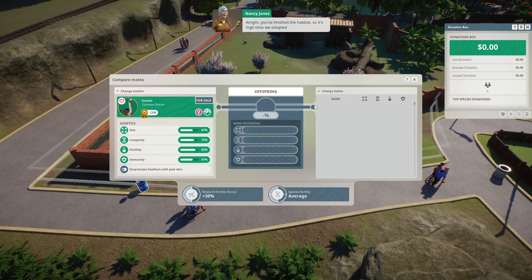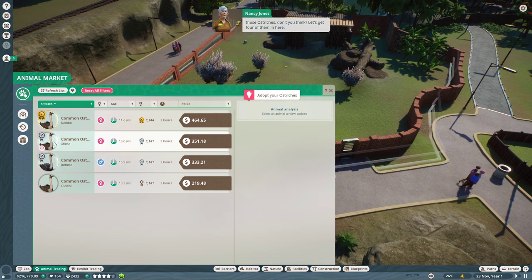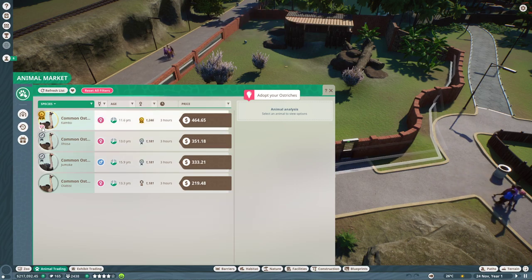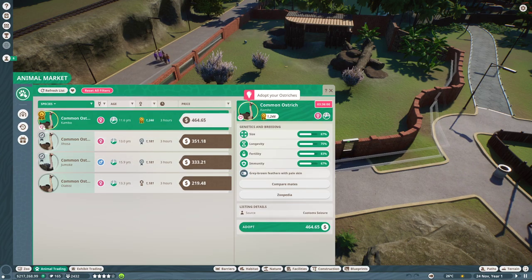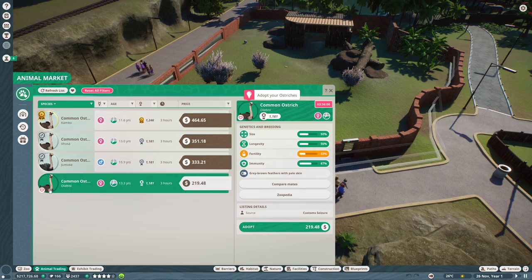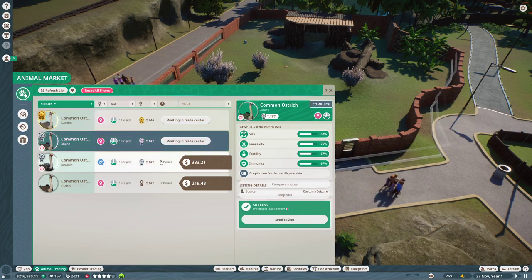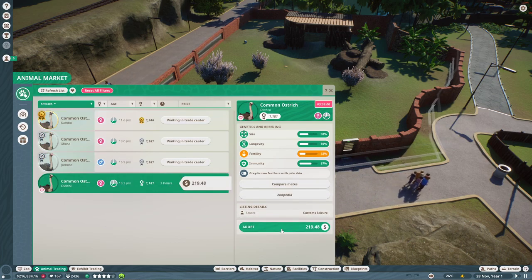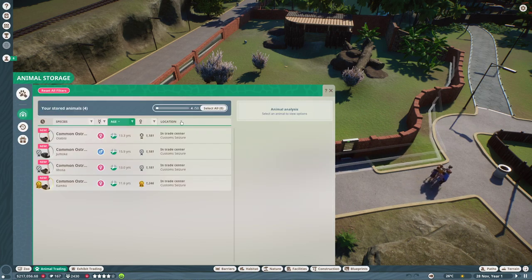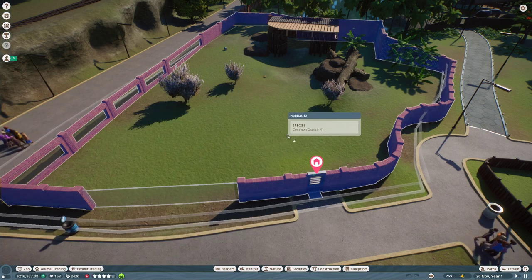Alright, you've finished the habitat, so it's high time we adopted those ostriches, don't you think? Let's get four of them in here. Oh. What does that do? The heart just shows up everywhere. Oh, so this one is not very far. I see. Okay, well, we're clearly just going to get them all. A lot of customs seizure. How many people are trying to transport ostriches through customs? Is that like a common thing?